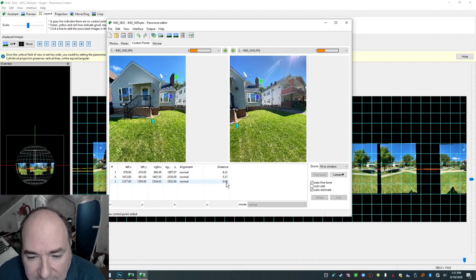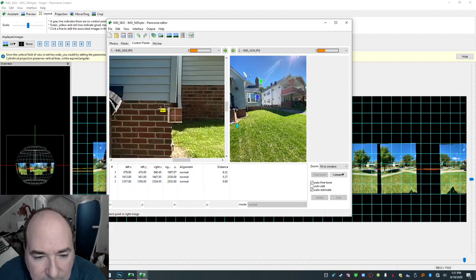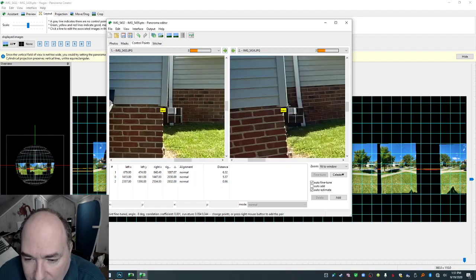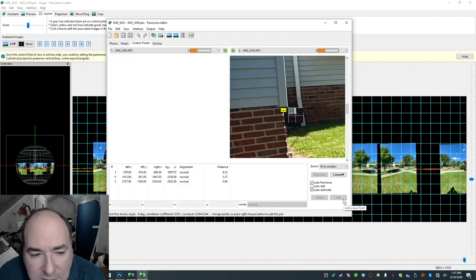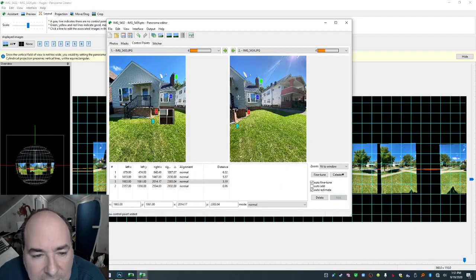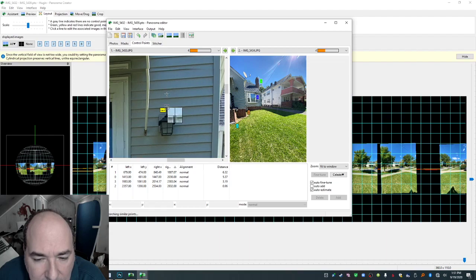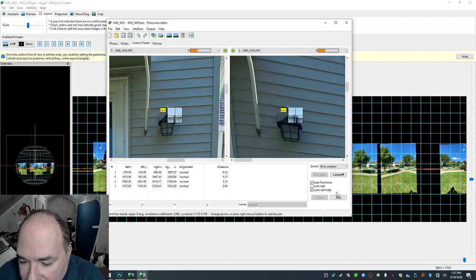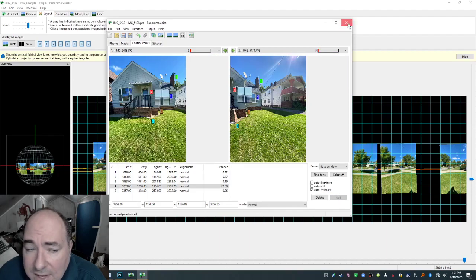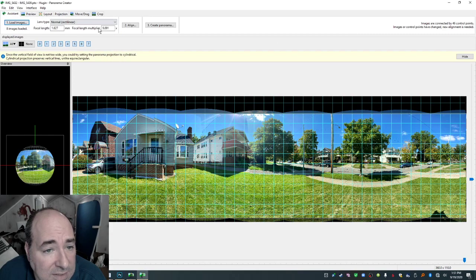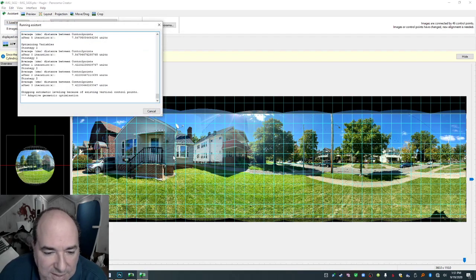Okay, so let's take a look over here. See what we can do to make this better. So I'm going to come over here and I'm going to... let's put 1 point here. And 1 point there. That's good. And then what else do I have in the photo that I can use? It's foreground related. I'm going to do one on this light fixture. So I'm going to do one right on the tip of the light fixture. And there you go. And add that. And now let's come over here and align it again and see if that helps with this.